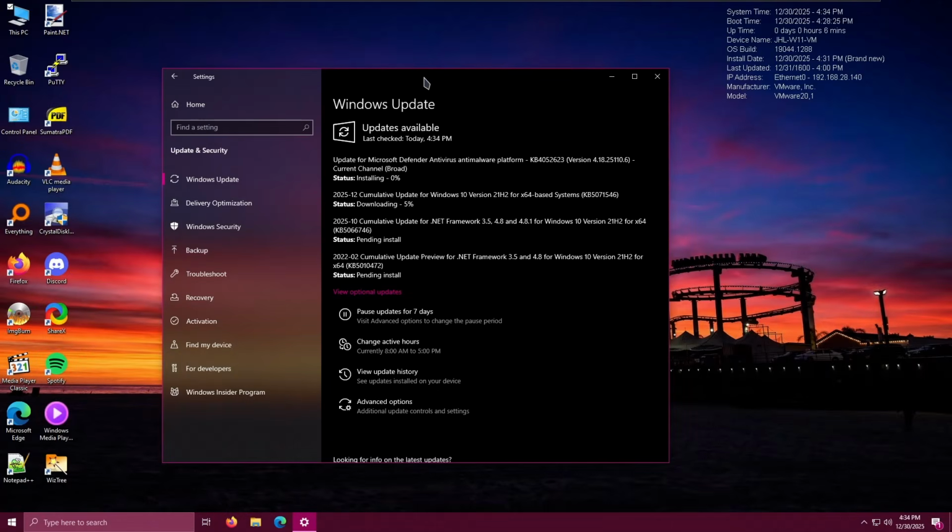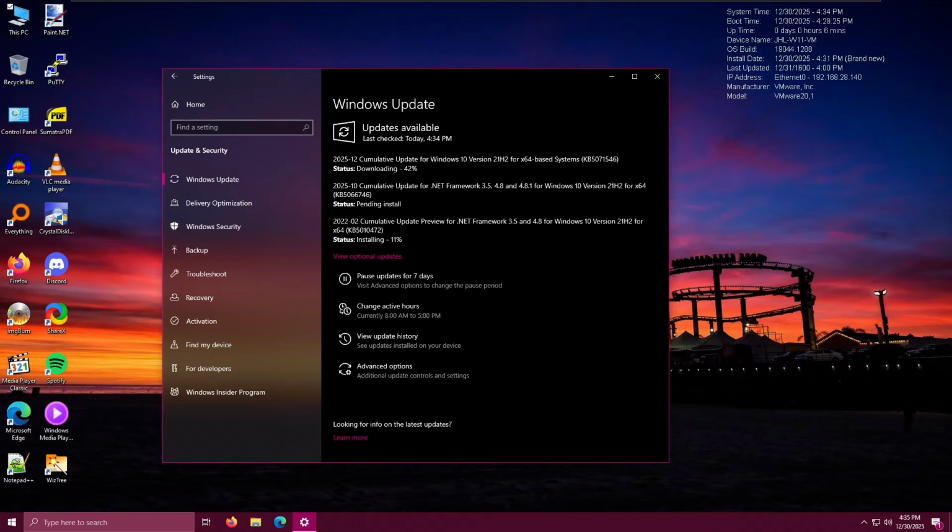So, I'm going to stop the video so that it runs faster, and we're going to see if this updates successfully. But so far, it's looking so good. I mean, it does remove UWP apps, but those can be easily reinstalled, and I guess it prevents issues. So yeah, let's just let this update.